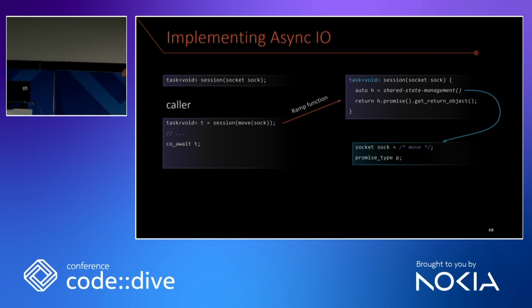Because as with asynchronous computations, using coroutines is viral. So if you call a coroutine, you are also probably a coroutine, and there are coroutines everywhere. So co-await is a way of dealing with coroutines. We'll see in a moment how it works.